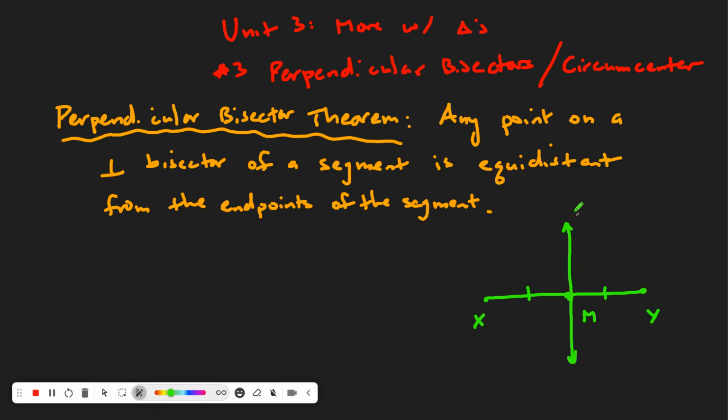So now when I draw this line, I have a right angle there because they are perpendicular, the line and the segment. So now if I put a point P somewhere up here, it could be anywhere on this line, right? If I connect P to X, and if I connect P to Y, because P is on the perpendicular bisector of the segment, the length or distance from P to X should be equal to the length or distance from P to Y. So P, that point on the perpendicular bisector, to X, one of the endpoints, is equal to the distance from P to the other endpoint Y.